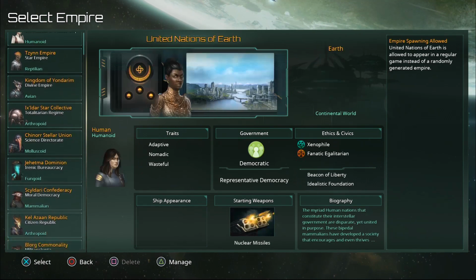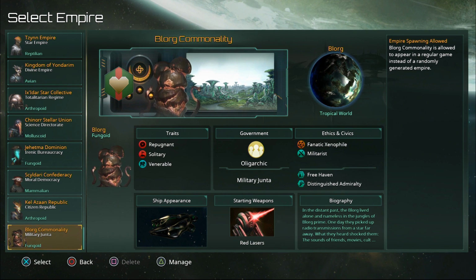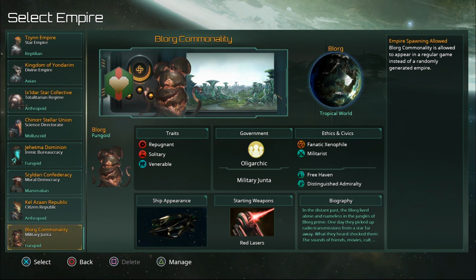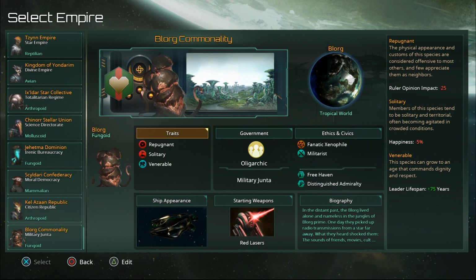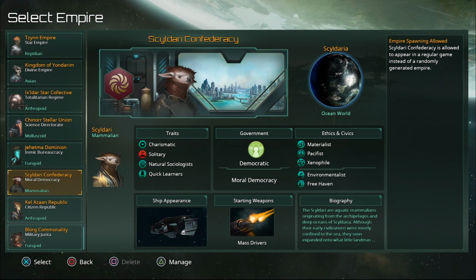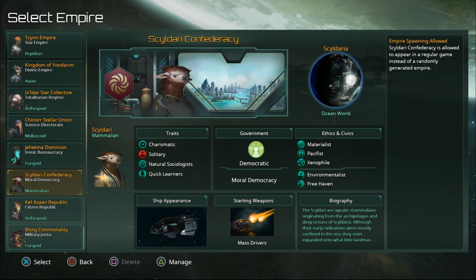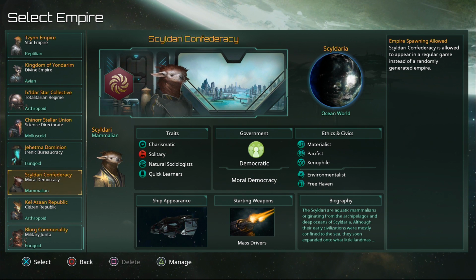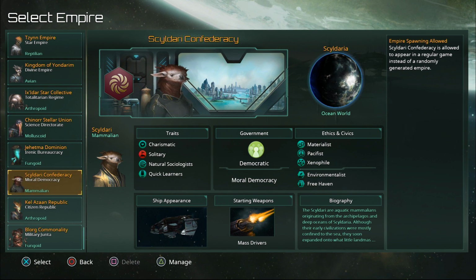Can you scroll down to the bottom? I would just like to see the Blorg again. The Blorg commonality. I like that his little thing is a heart. Nothing has ever looked more like the Blorg than that. I do like that there is a trait just called repugnant, in which people just don't like being around him. But he's got the heart. People just aren't that fond of being around the Blorg. I bet he's a real sweetheart. But people do love being around the Sildari. He's charismatic. They're natural, I think. Okay, Sildari, I believe it. They're really awesome, but they're solitary, so they don't really want to hang out. But they're super nice. Cousin on my mother's side was a Sildari.